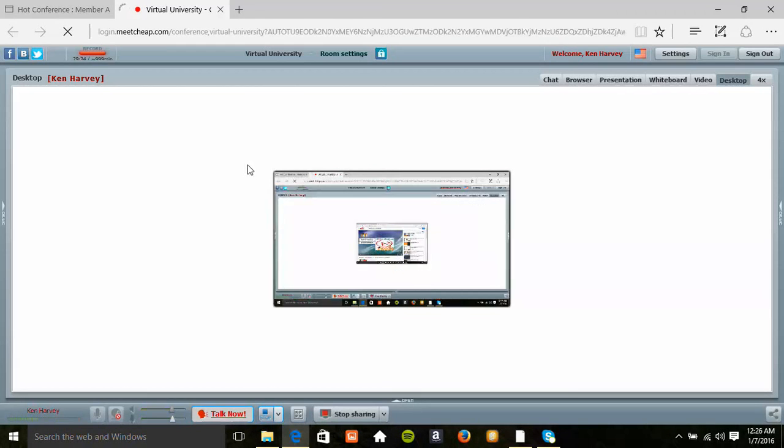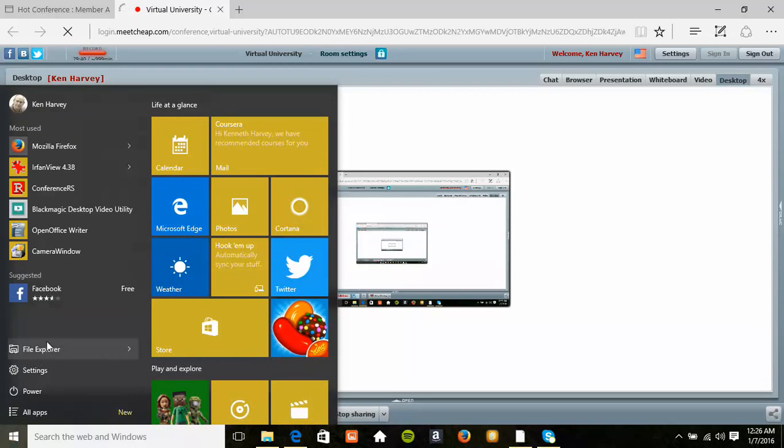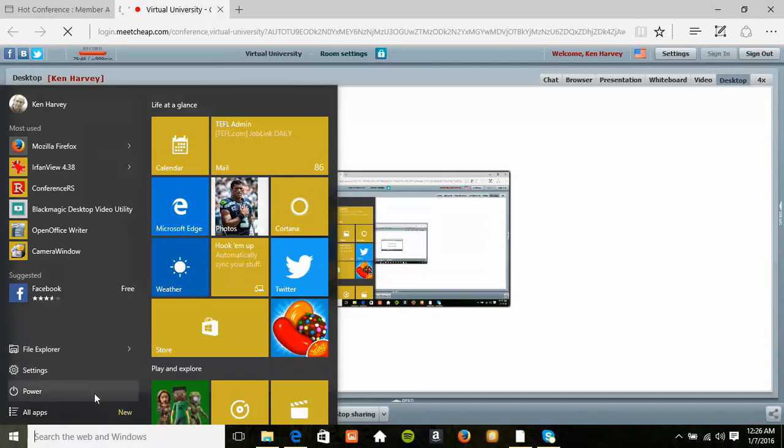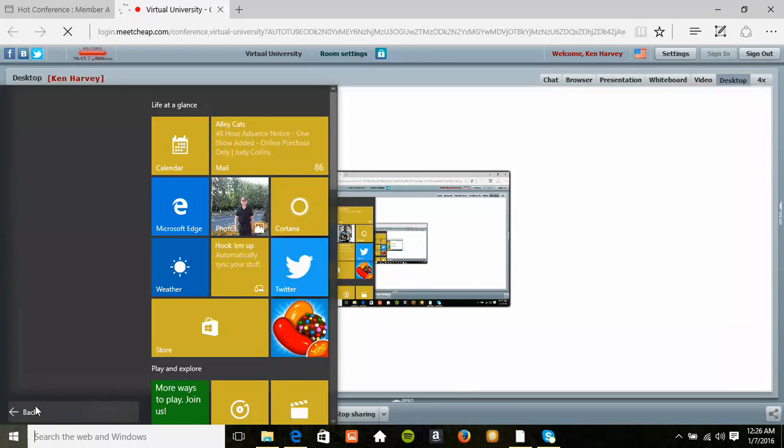Probably more likely, for example, we have a pilot project going on this semester with teaching database management. I don't have a good database on here, but I do have an OpenOffice version of it, I think. Let me see what I have in here. I forget what I have in this computer.